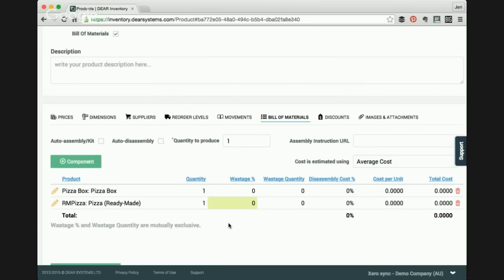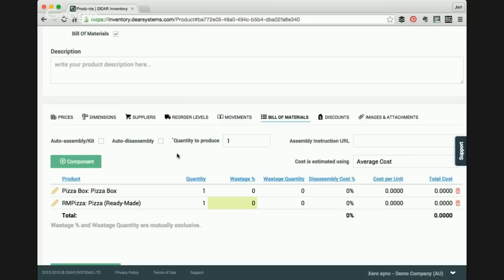Now, I won't go into detail around bill of materials so much right now, but I will show you a few cool features that you might like in Dear. In Dear, you've got the ability to say how many you're actually producing. So this can be handy in two cases. Remember that this is the ingredients list.